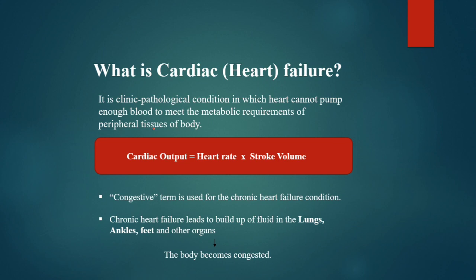So that is a technical definition which I can say. If we see, there is a term called congestive. This term is often associated with heart failure conditions. This is because in chronic heart failure conditions, in several body parts, fluid is built up, so the body becomes congested, and due to the congested body, several complications occur, which we will see later in this presentation.